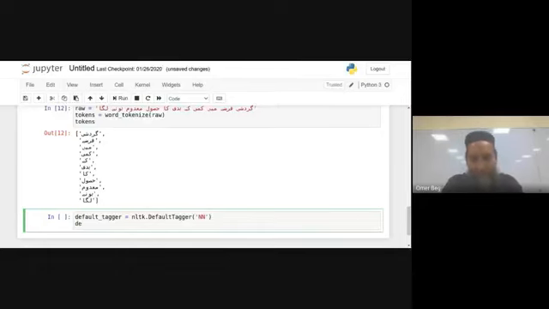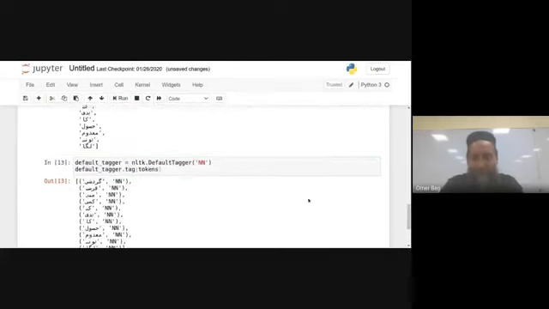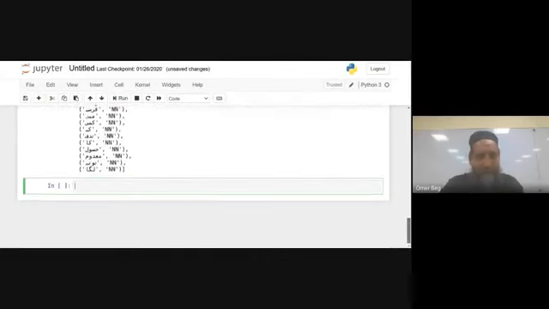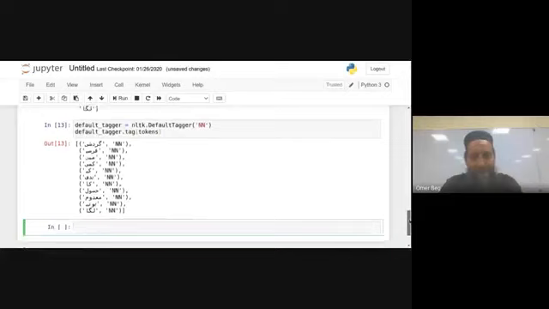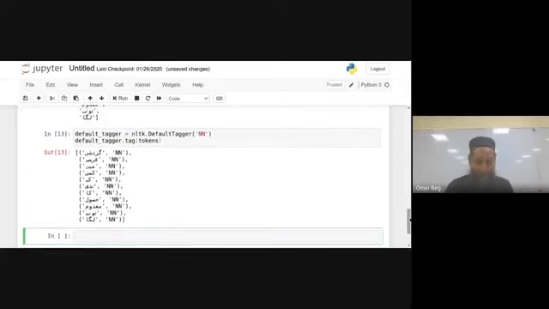तो डिफॉल्ट टैगर डॉट टैग all the tokens that we have. हमने देखा कि डिफॉल्ट टैगर ने क्या किया कि उसको टैग कर लिया. देन यू कैन ऑल्सो बिल्ड एन एवेल्युएटर. जो आपके पास ज़्यादा बड़ा डेटा हो, उसे आपने हैंड टैग किया हुआ हो या पहले से टैग हुआ हो.